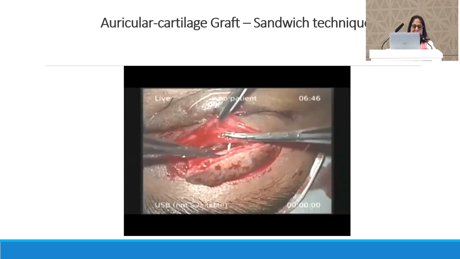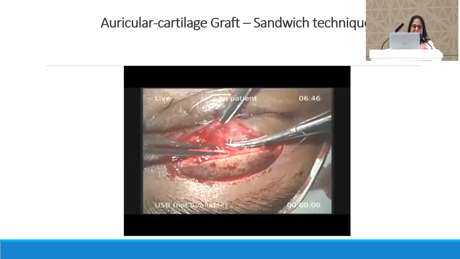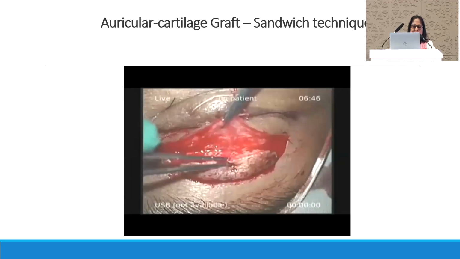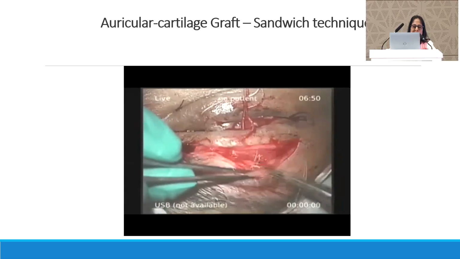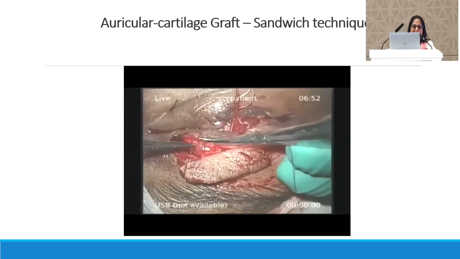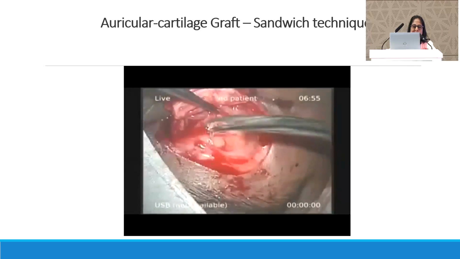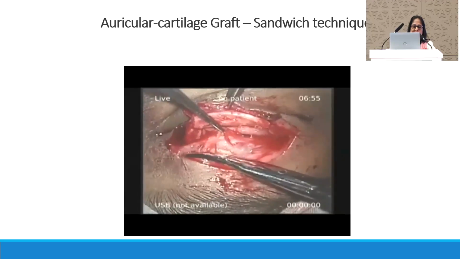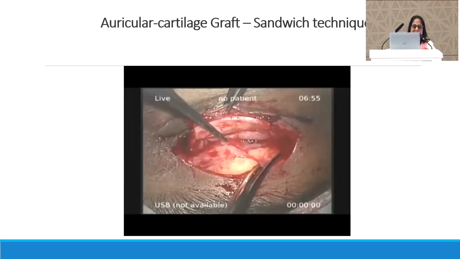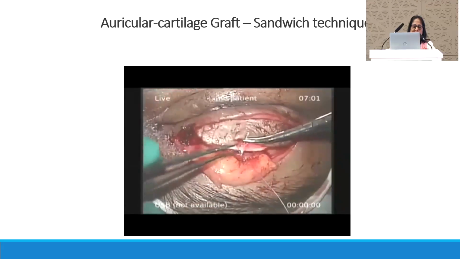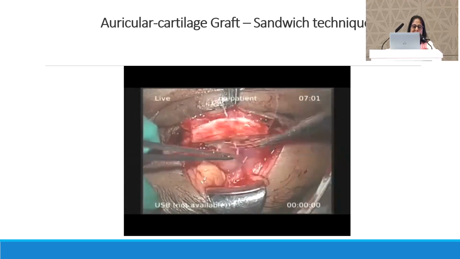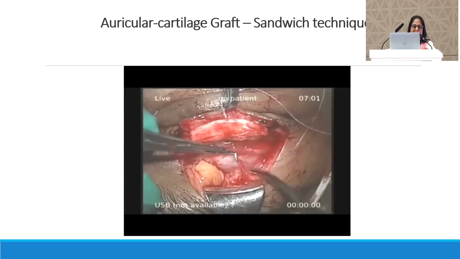So now from the conjunctival edge I have, inferiorly I am suturing with the cartilage graft, taking partial thickness so that there is no tilting of the cartilage. So that is an important point I want to highlight in the surgical technique. Then superiorly, luckily, I could take out the LPS, I could see where it is, and directly inserted the LPS to the surface of the cartilage.